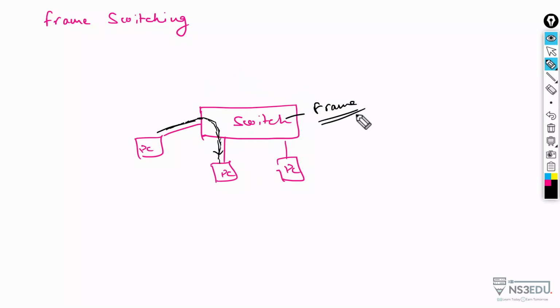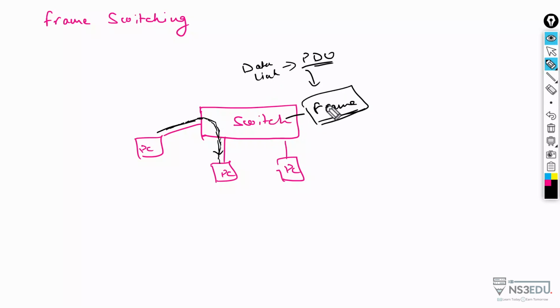Also, we have studied that the header in the data link layer is called a frame header, and a frame is the PDU at the data link layer. So it all revolves around the frame.